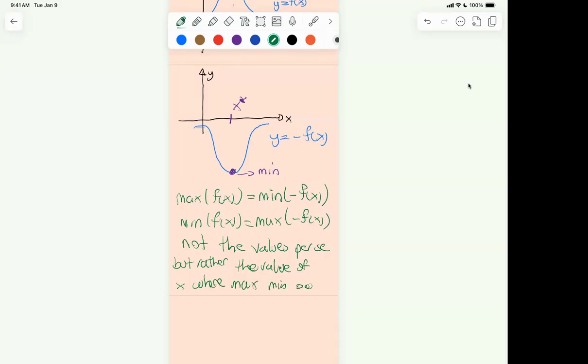If you wanted to actually talk about the values, then you put a minus in front, which looks a bit weird, but the max of f is minus the min of minus f. It's a bunch of minuses, but that fixes it. Or you just put it in absolute values, which is a more elegant way to do it. In optimization problems, of course, you do want to find the actual value, but once you have the point that generates the max or the min, you just plug in and you're done. So really what we're after is the point.